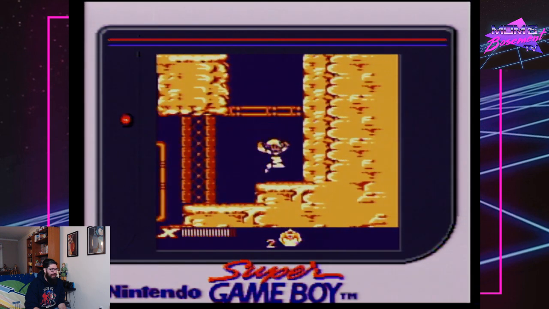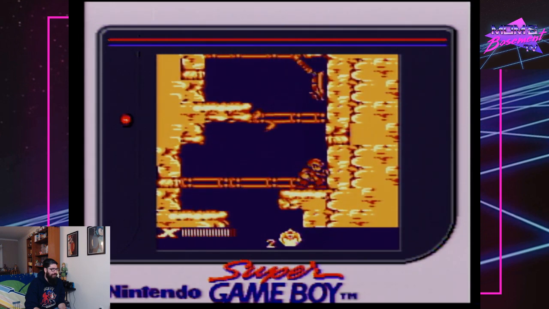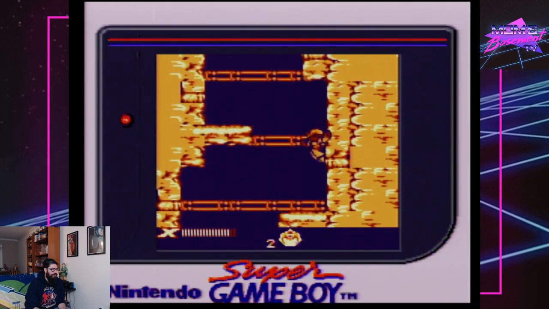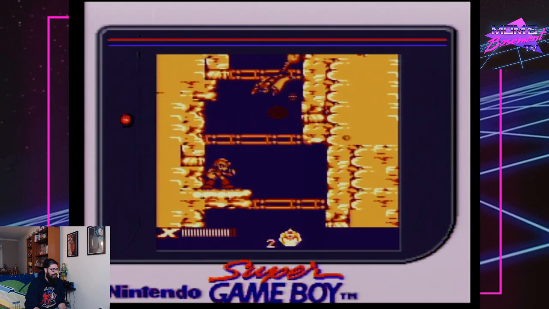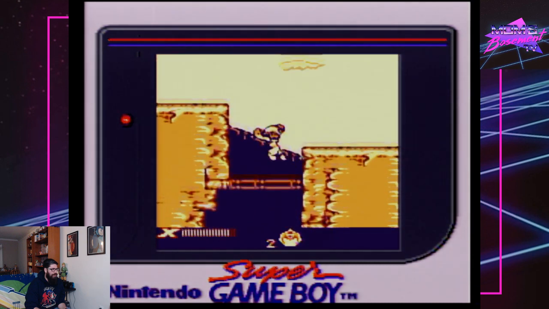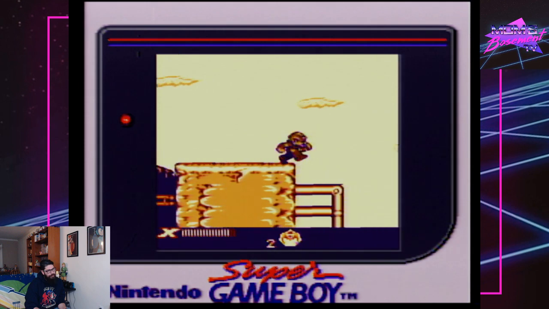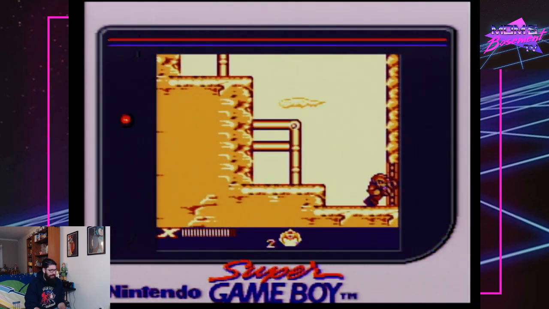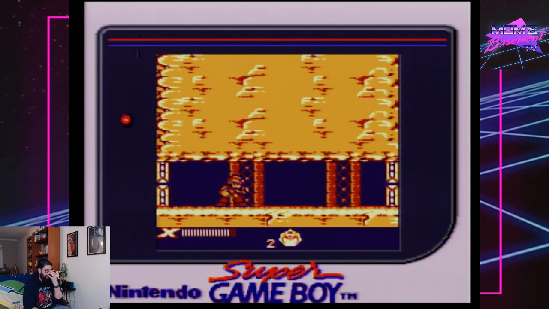Whoa, what was that? Did you see that? He just exploded on himself. That was weird. Can the squirrels kill each other or something? Also, was there anything back here? Alright, here's the boss. The good news is, getting to the boss is relatively quick, as long as I don't die in the lava, which I did, but... Okay. Here we go.